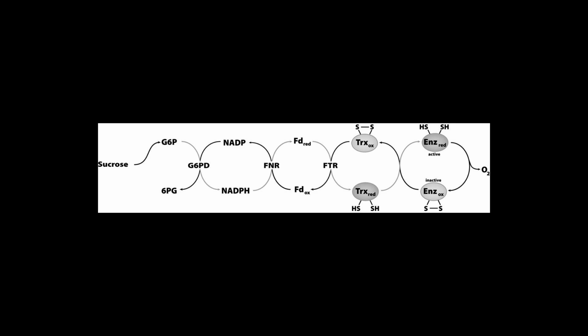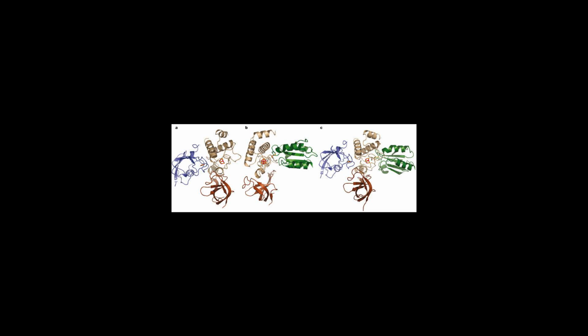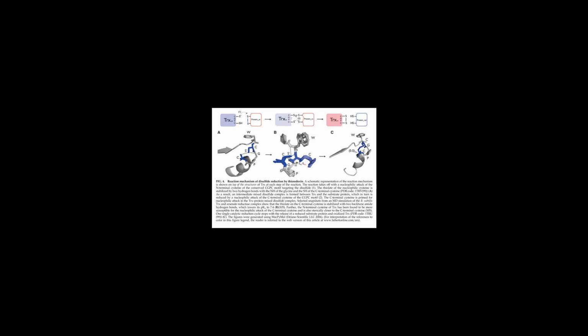FTR resembles a thin concave disk, 10 Å across the center where a 4Fe-4S cluster resides. One side of the cluster center contains redox-active disulfide bonds that reduce thioredoxin, while the opposite side docks with reduced ferredoxin. This two-sided disk structure allows FTR to simultaneously interact with thioredoxin and ferredoxin.